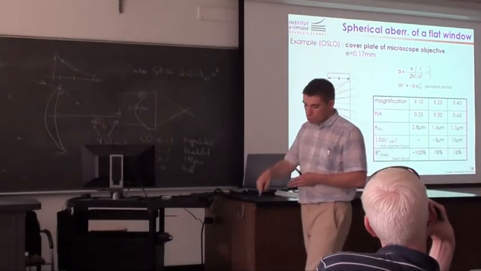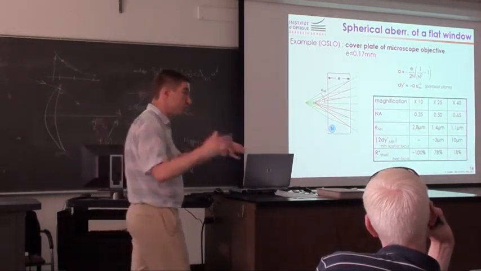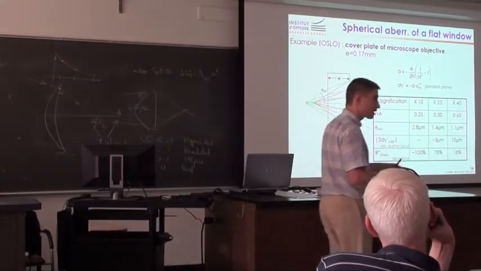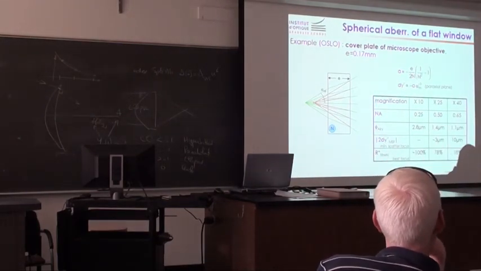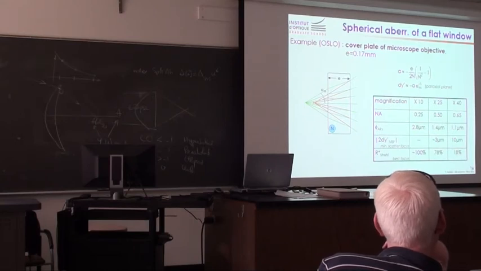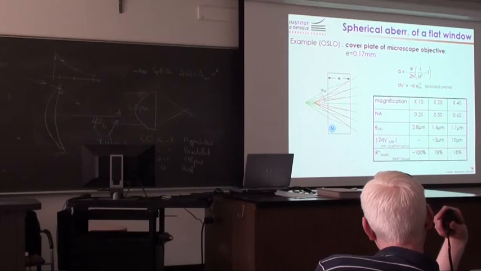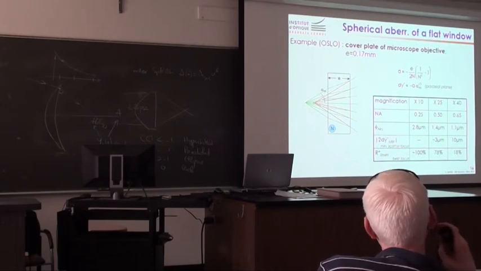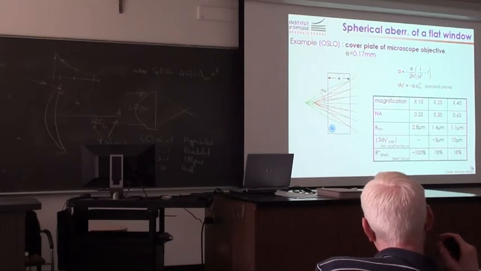Your idea is that you want to use this aspheric lens for your own purposes. You buy it, you put it in a vacuum box, and you want to trap your atoms. But you don't pay attention. If you don't introduce a flat window with the right thickness, what you get is a disaster. So you've got to find a way to compensate for that.